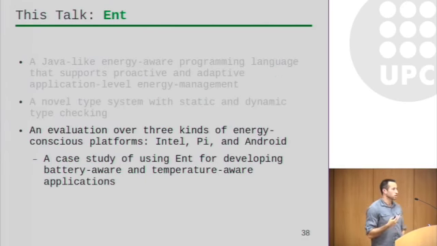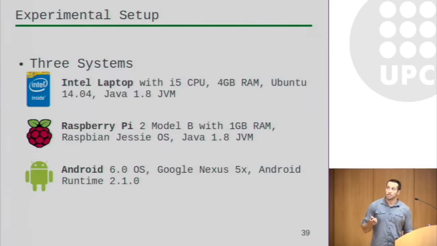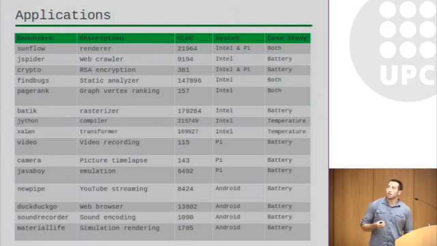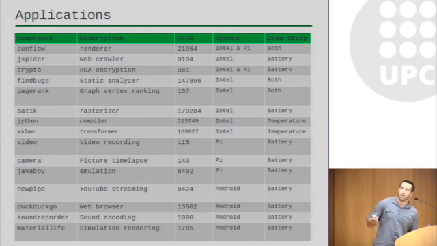Now for the evaluation, we have evaluated our system on Intel, Raspberry Pi and Android. And the energy measurements you're going to see are all real energy measurements. If anyone has any questions about how I gathered them, I'm happy to answer. So here's the suite of applications that we use to evaluate ENT. So there are several from Intel, several from Pi and several from Android. And for some we used, some are shared across them. In the paper, we have a lot of details about kind of quality of service settings and input sizes and everything. Please see that if you would like more information about these applications.